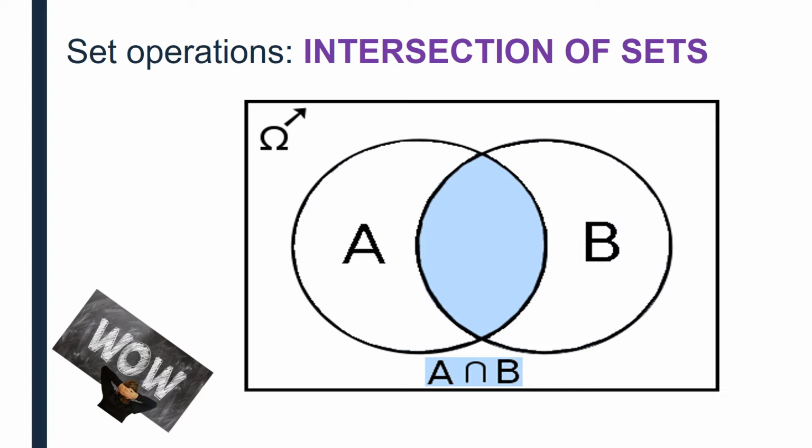The second set operation is the intersection of sets. Kung kanina, diniscuss natin si union na pagsasamahin natin yung mga elements, sa intersection of sets, ang gagawin natin, kukunin lang natin yung common, yung kapareho niya. No? So tulad na nakikita natin sa diagram, sa set A at saka sa set B, yung magiging sagot lang natin ay yung nasa gitna, yung common ng set A and set B. Okay?